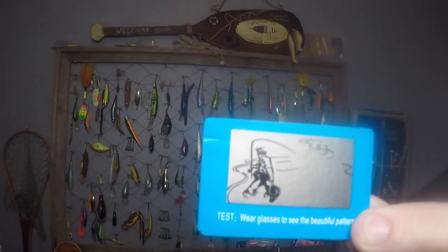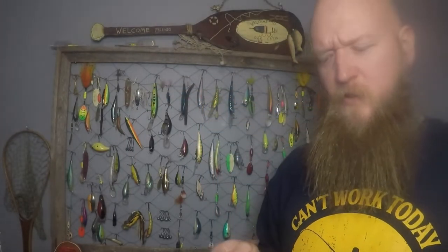Plusinno makes a bunch of fishing stuff, rods and reels and stuff like that, so it's made for fishermen. I don't know what else to say about them. Good cheap sunglasses. So there's a guy fishing, and then once you put on the polarized sunglasses, you can see there's more to the picture.